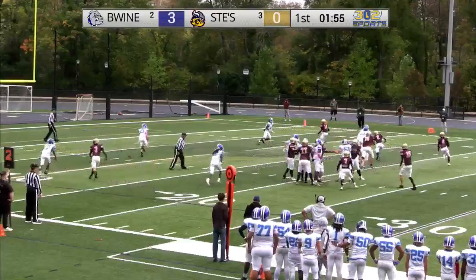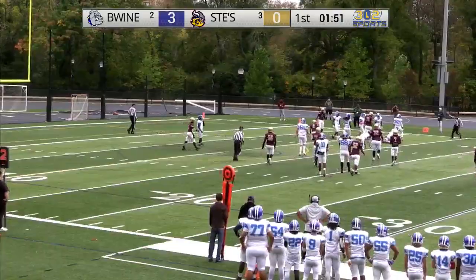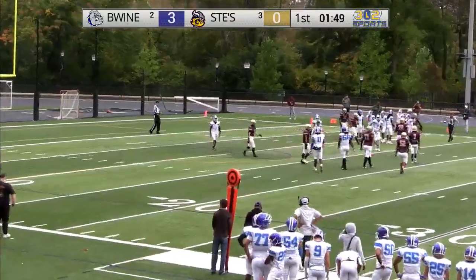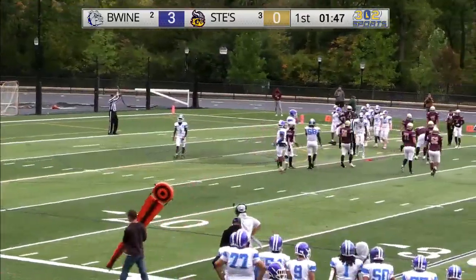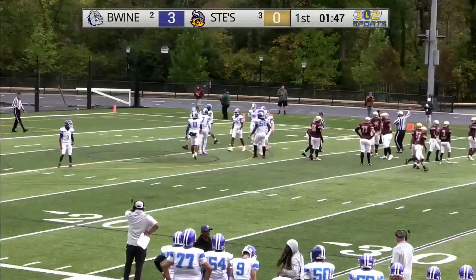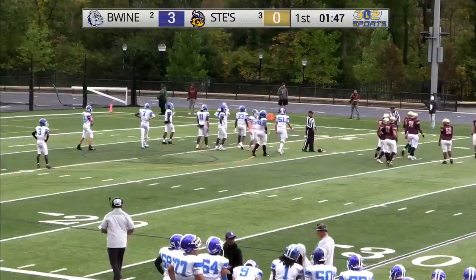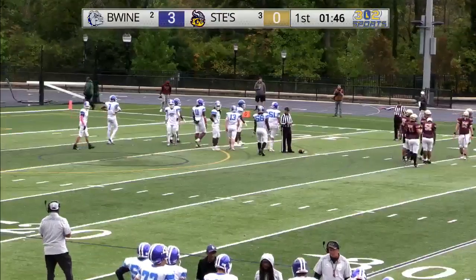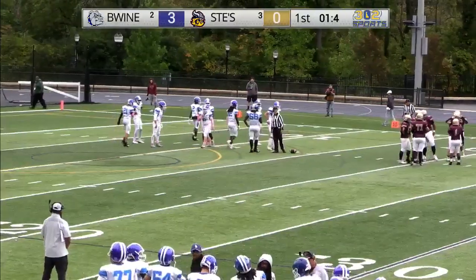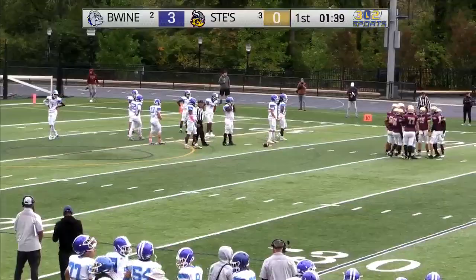Fake the speed sweep. No, they give it to Matagara on the speed sweep as Andrews was under center. He cuts upfield, squares his shoulders, and needed about 2 yards, and he'll get about 4. First down Vikings as the drive continues, and St. Elizabeth's is deeper into the red zone. You can see Matagaro just patient, waiting for his blocks to set up, kind of Le'Veon Bell style, but good job by Brandywine swarming the football, albeit after first down yardage. They limited the damage there.